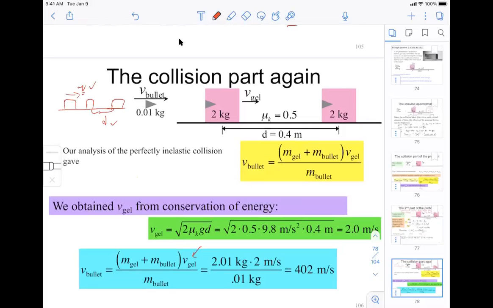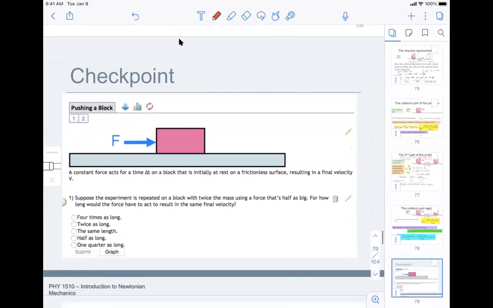You have a collision and then a sliding. You have 2 sequential problems and 3 instants. Those 3 instants are instant 1 before collision, instant 2 right after collision, instant 3 when they stop. Right? You put instant 1 and 2 together, and that is your initial and final moment for the conservation of momentum problem. You put 2 and 3 together, that's your initial and final moment for the conservation of energy problem. Right? You separate this entire process into 2 different sequential processes. Okay, so that's another example that you have seen that's very similar to something we have already done.